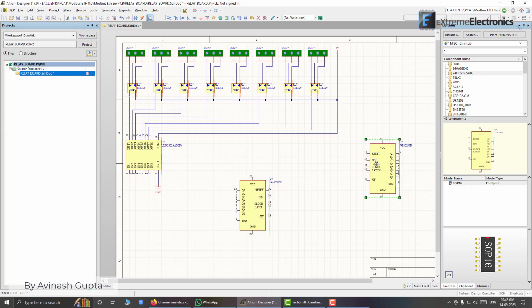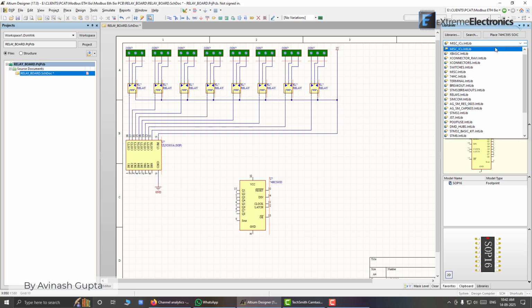If you know exactly which library that component is present in, that is why I have hierarchically sorted out all the different types of electronic components and placed them into libraries that you can easily identify. For example, all terminals are inside terminals, switches are inside switches, connectors are inside connectors, relays. We have SIMCOM, which contains all SIMCOM models like this. STM32, which contains all common STM32 microcontrollers.